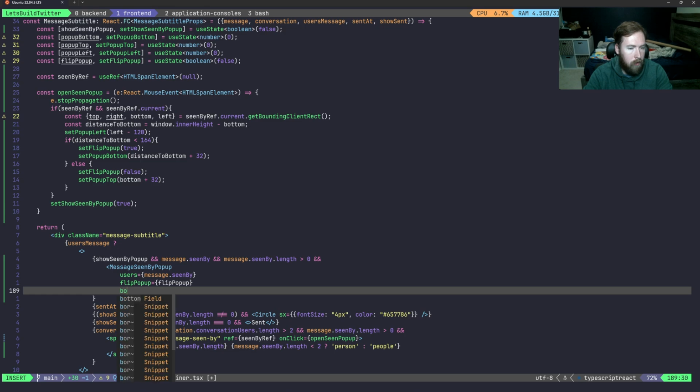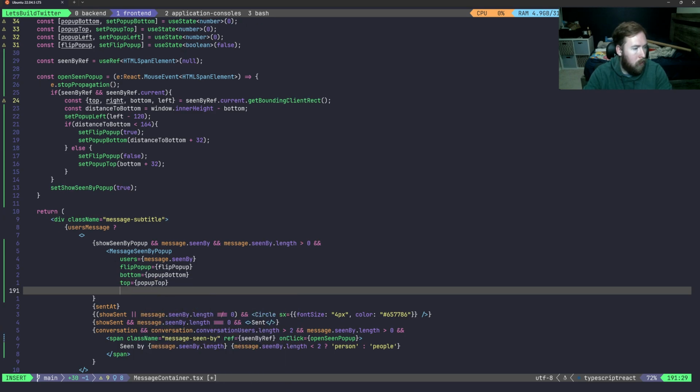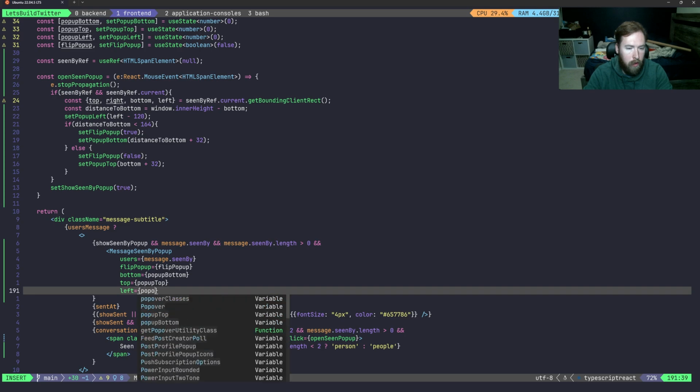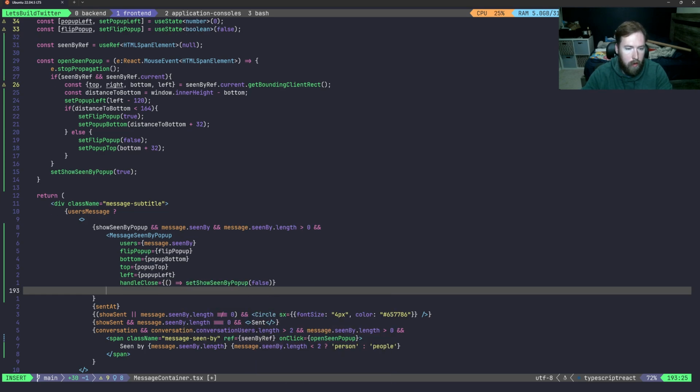We need to have bottom, which is going to be equal to popup bottom. We need top, which will be equal to popup top. We need our left, which would be popup left. And then finally we need handle close, which is just going to equal an arrow function. And this is going to say set show seen by popup, and this is going to be false. Let's close that guy. So now that is everything in place.